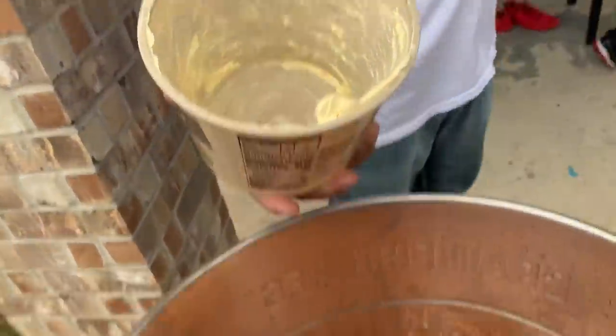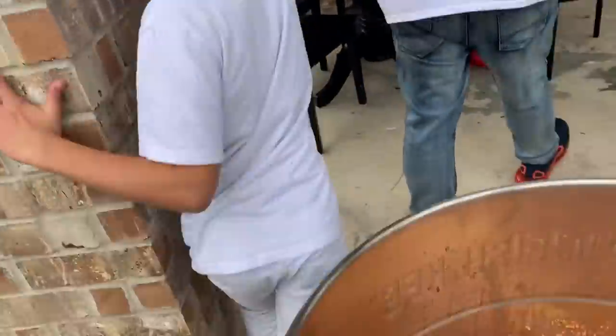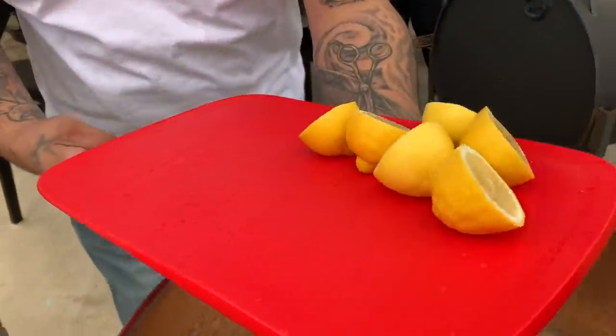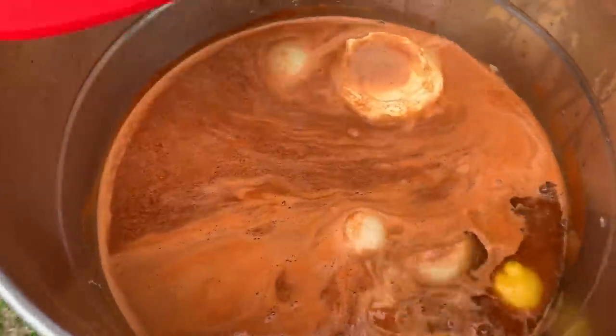A whole bucket of butter up in there. Oh yeah. You done lost your shoe. Thanks in the building. Gotta throw the lemons in. You gotta go do it. Watch out, baby.